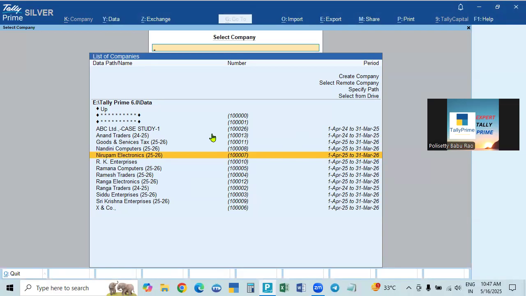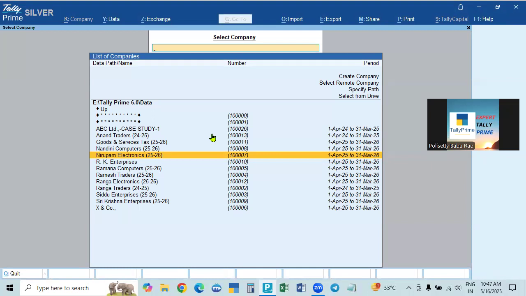automatically it will ask you, do you want to back up? It will remind us. So definitely we have to select yes or no. If you select no, it will not back up. If you select yes, it will back up the data. So definitely you have to select. It will remind us, do you want to back up? We will generally select yes. So select yes or press Enter. It will back up automatically every day.